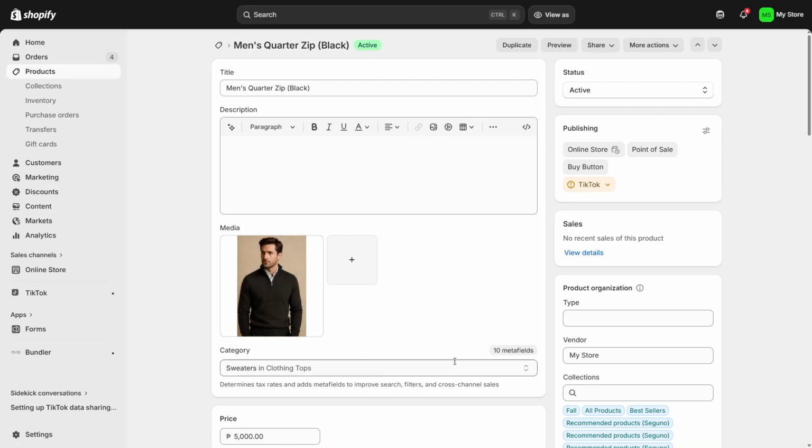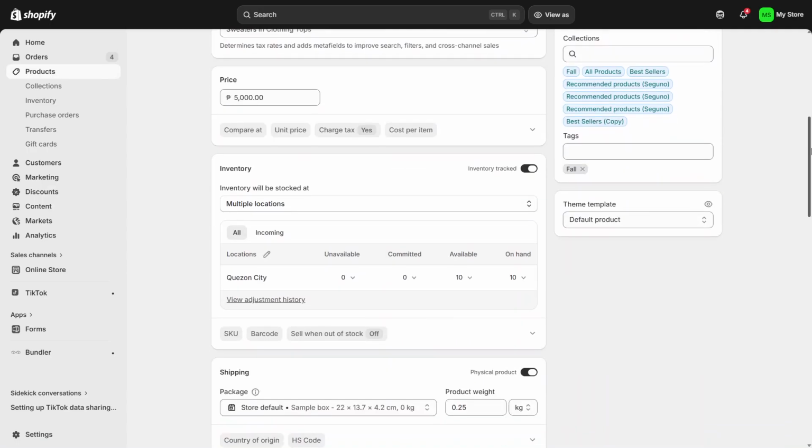Inside the product editor, scroll down until you find the section labeled Pricing or Price. If your product does not have variants, you'll see the price fields right there on this main product screen. However, if your product does have variants, such as different sizes or colors, you won't edit the main price section. Instead, scroll a bit further down to the variants list and click on the specific variant you want to discount. This will open the variant editor, and inside that, you'll also see a price section.